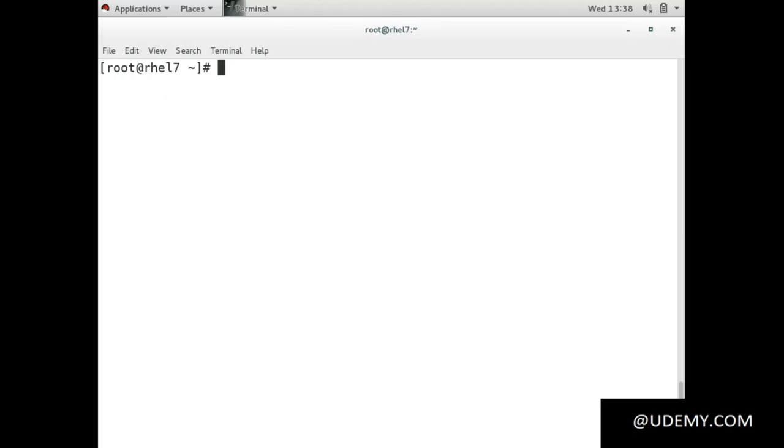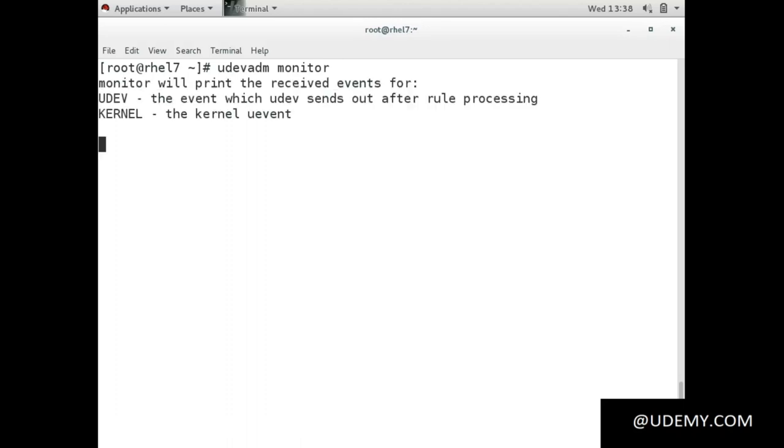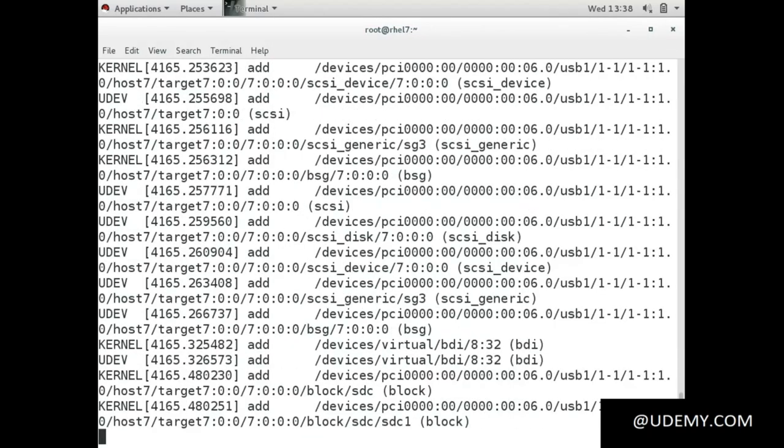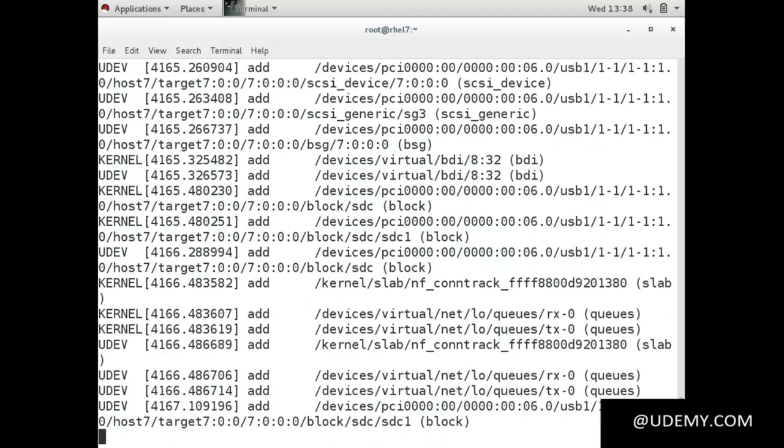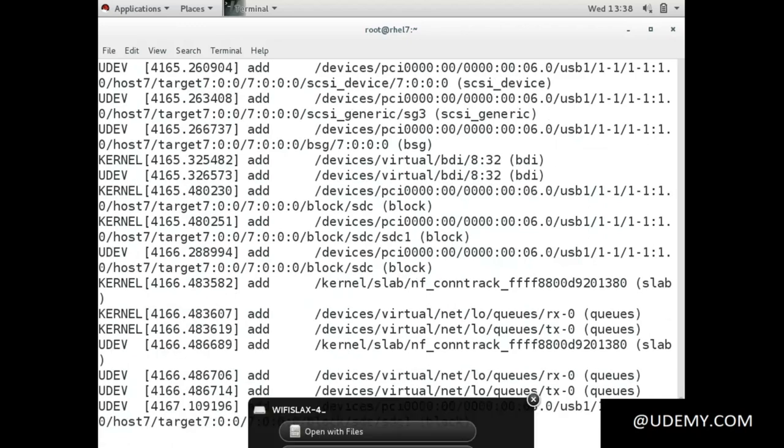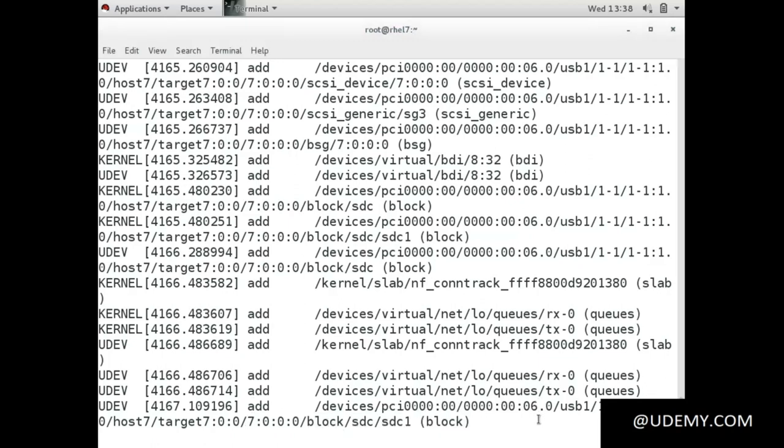You can monitor this process using udevadm monitor. So, it will trap all udev events and the kernel events, and at the moment new hardware is detected, the kernel will generate the event and it will trigger udev to do its work. Now I will try to connect a USB to this virtual machine and see whether udev is acting upon that. So here you can see that the kernel has detected the USB, and that is how the kernel automatically takes care of loading all the modules that are needed.